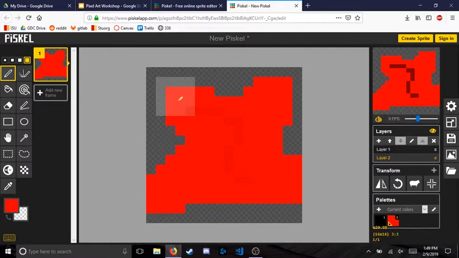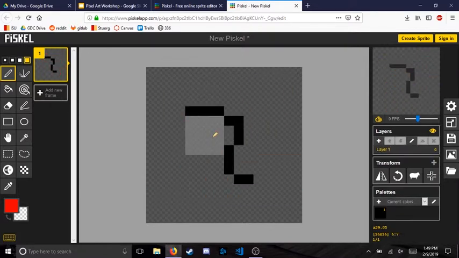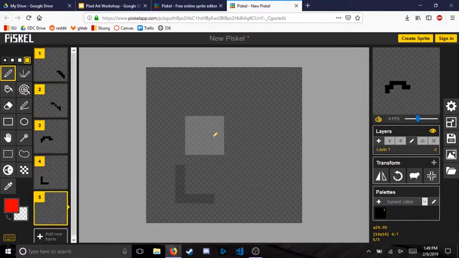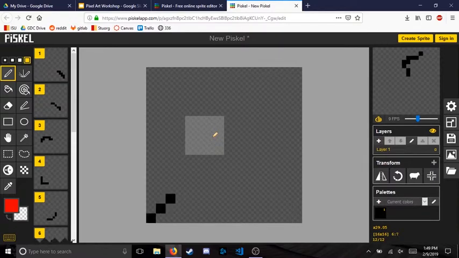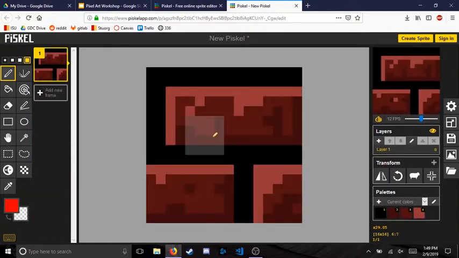Mm-hmm. When you click on the other one, it gets really opaque. If you want to move here, the other one immediately gets really opaque. Oh, because you probably have an onion skin thing on. Yeah.